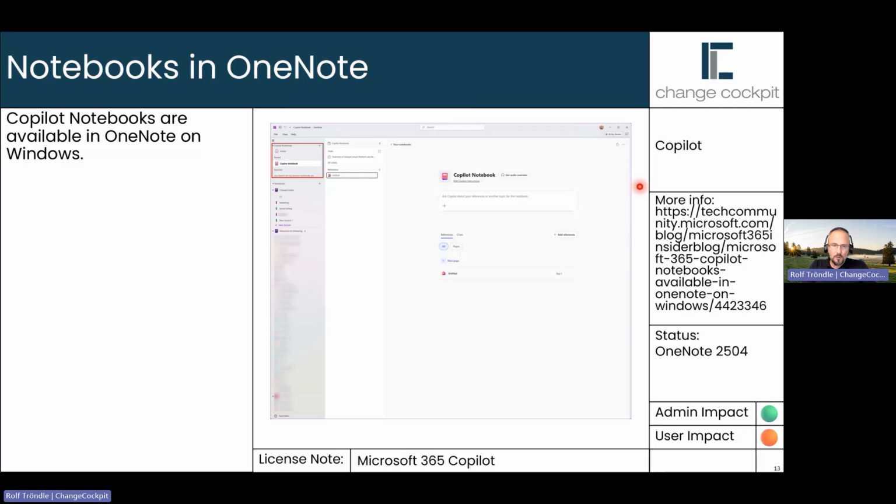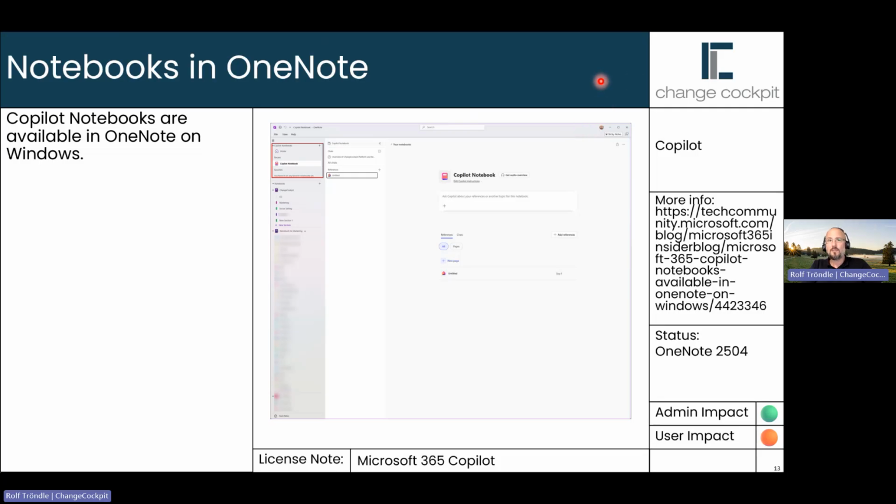As mentioned, the new Wave 2 Spring Release experience, the new UI, also introduced a functionality called Copilot Notebooks. And now perhaps you ask yourself, wait a minute, where should I work now? Should I work in Word? Should I use Copilot Pages? Should I use Copilot Notebooks, or should I use my OneNote notebooks?